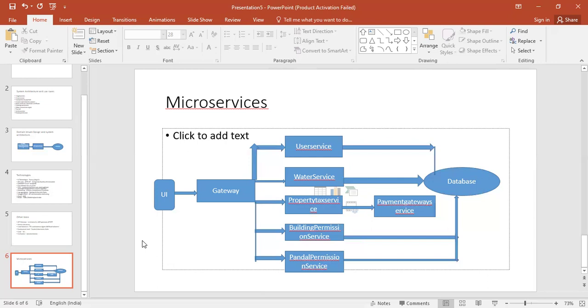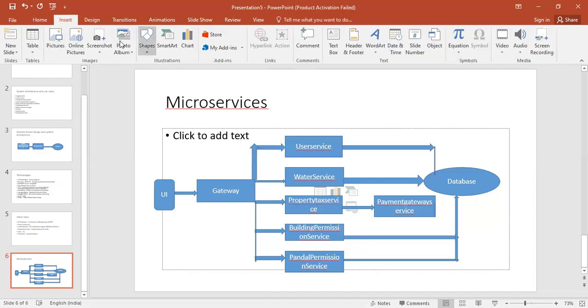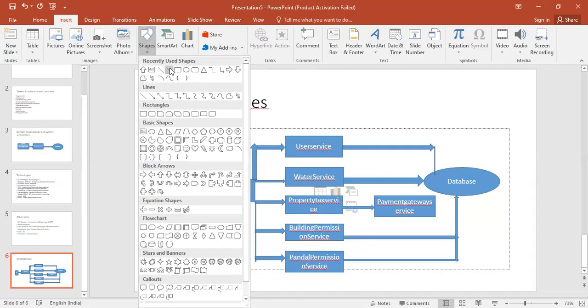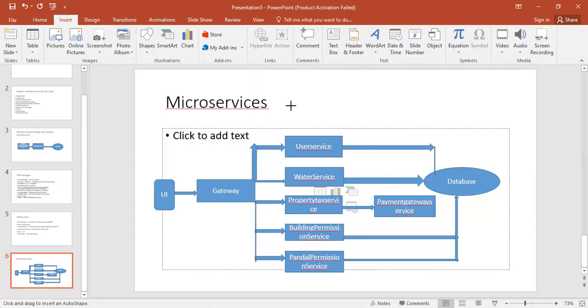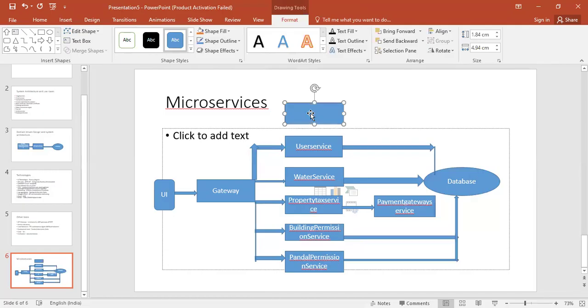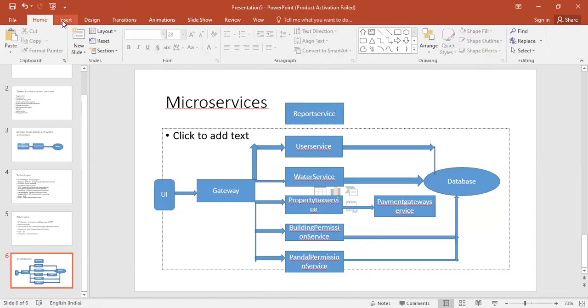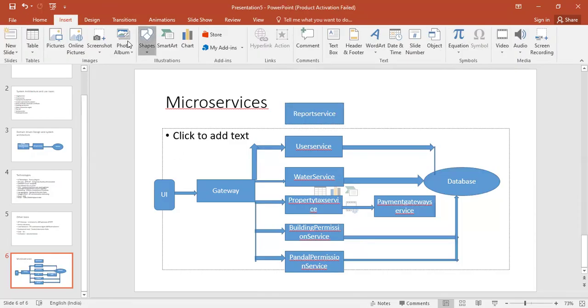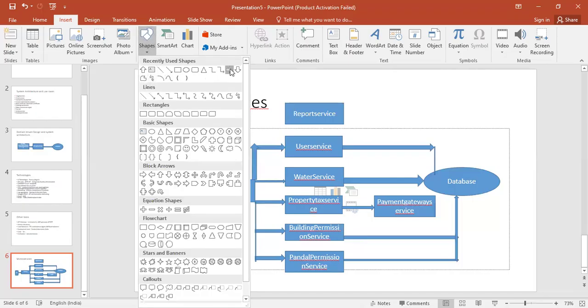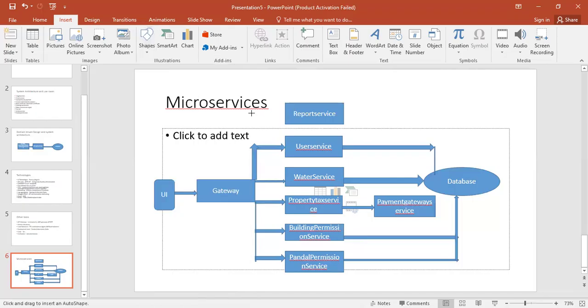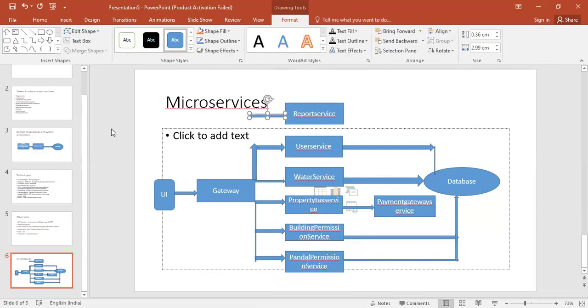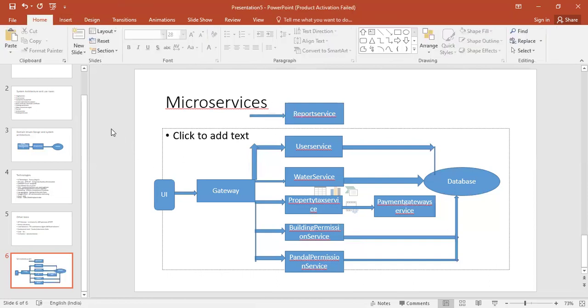For reporting purposes, we already discussed this last time. There will definitely be a lot of reports you need to generate. There can be reports for internal users and reports for external users. So you need a report service too. In the same scenario you can integrate and use different AI systems as well, for much more advanced tooling, for example to see how many users are getting added.